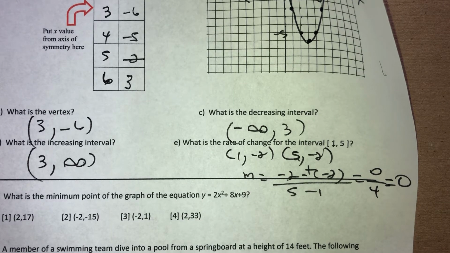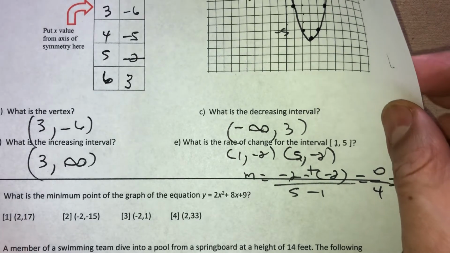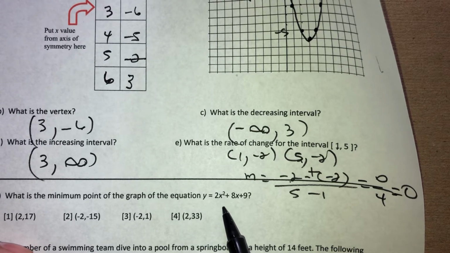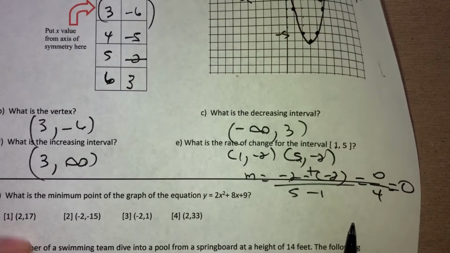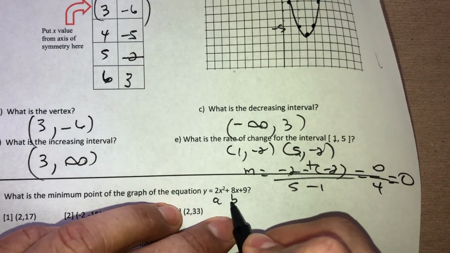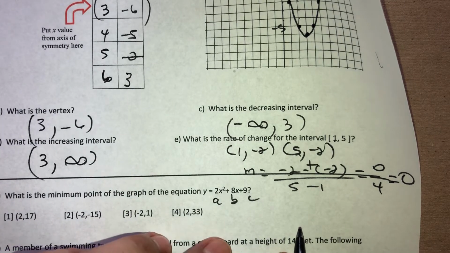So I already did 3 examples. I think that should be more than enough for you. And this one is multiple choice. Listen, this one you have 2 options. You could just put that on the calculator and find the vertex, like the center one, or you can use the axis of symmetry to find the value of x, and that will give you an idea which one this is going to be.